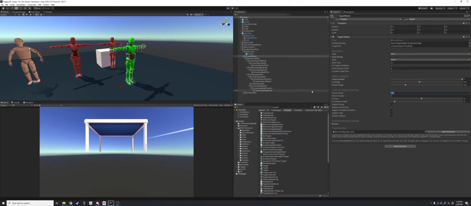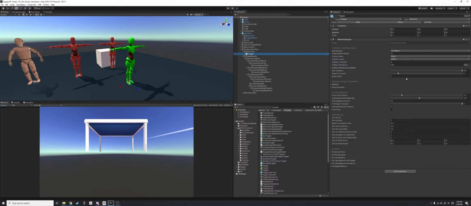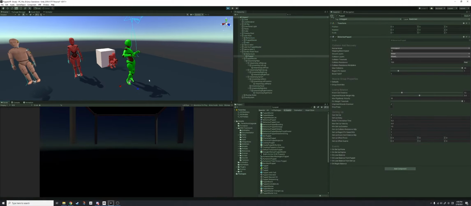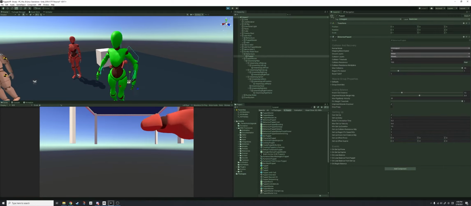These are all settings that I'm not quite sure about. I have no idea if these numbers are too big or too small or what. And under Puppet, under behaviors, I think there are some other settings here. Collision resistance and collision threshold. You can mess with these. Max. I think this improves it already a little bit. At least she gets back up pretty easily.